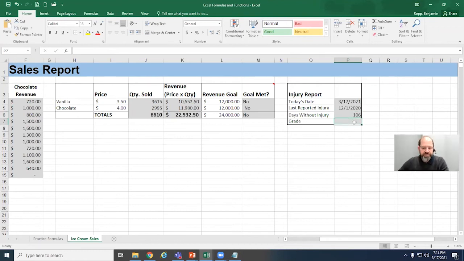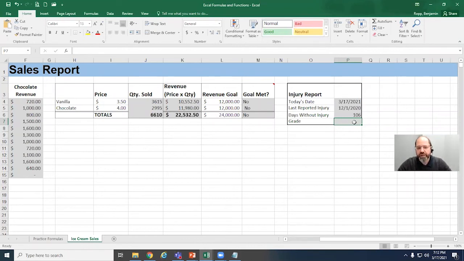Now this last slot. I'm going to use a simple IF function to specify how good we're doing.